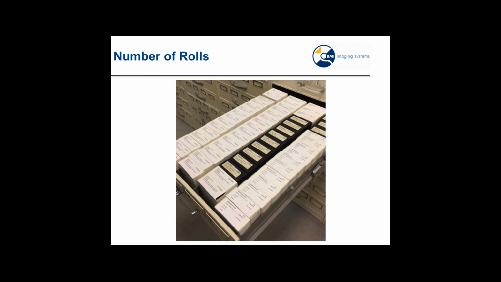I know a lot of times it's just a matter of, hey, we just need to see if this is even going to fit in our budget. How far off are we going to be? And we don't mind window shoppers and tire kickers. That's not a big deal. So just let us know what you have, and we'll be happy to at least give you an idea on what the average cost is, what the ballpark cost is going to be. So when you get a chance, if you haven't already, get an idea on the total number of rolls, and we can get you an idea on what that cost could possibly be, depending on a few factors that we'll go over here as we go through the slides.